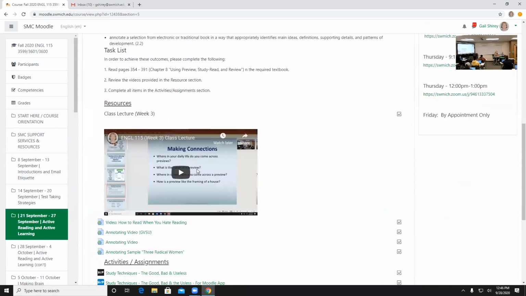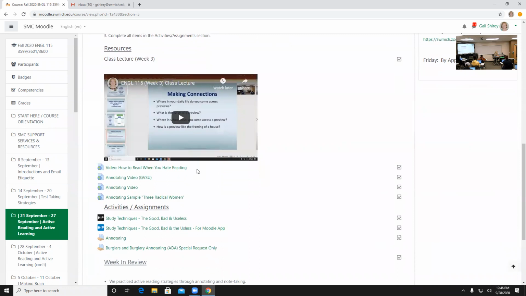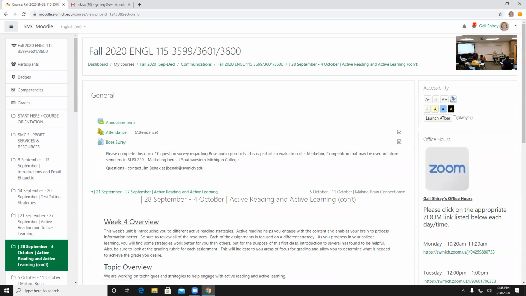What that means is if you submitted the annotating on Moodle, or you did an alternative method, that grade and comment is posted. And even if you did not, grade and comment are posted. The grade would be a 0 if you did not submit, and the comment would be something like no submission. Keep in mind the 0 grade can be replaced, no problem. As soon as you upload, make sure you notify me by email so I can go in, take a look, and adjust that grade accordingly.